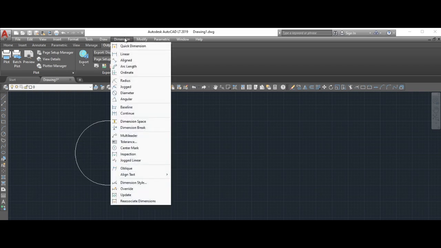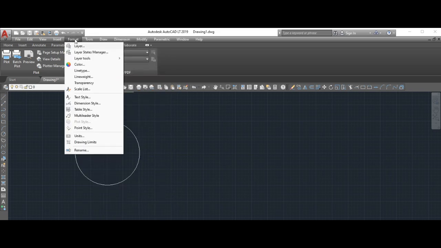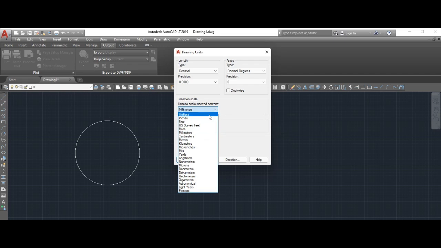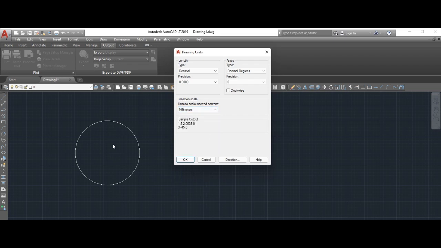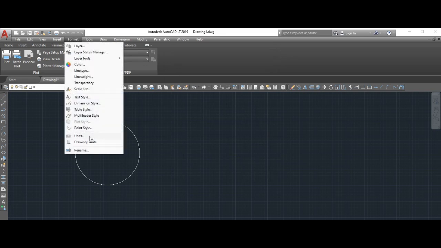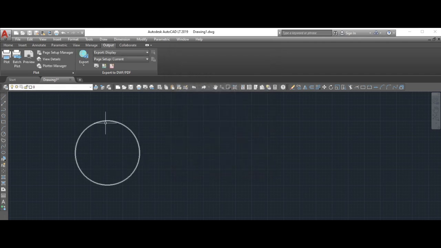Let's go to dimension first. Okay, I'm looking for an option. Yes, under the format tool you discover we have the option called units. If I select units, it defines the kinds of unit. We have millimeters here, so you can decide to make it unitless, inches, feet, or miles, but usually most drawings we start with millimeters, so I leave it at millimeters. So I click OK. Remember again, it's format, units. It's already in millimeter. You select your option, so I click OK. So this is 500 millimeters.